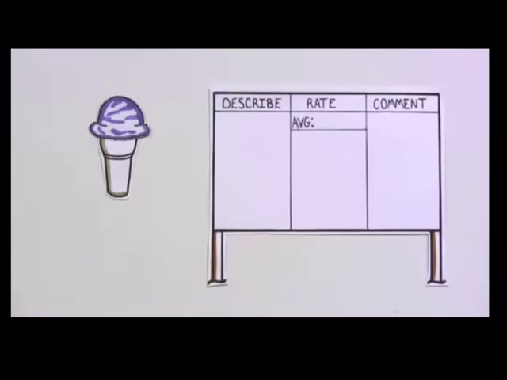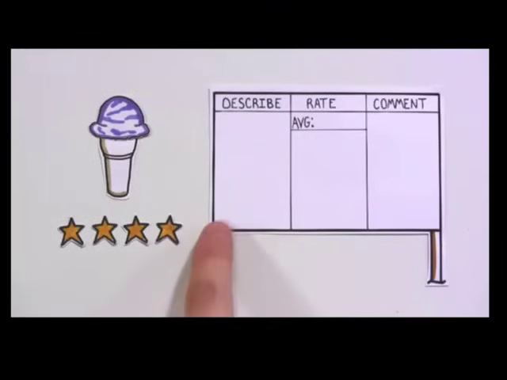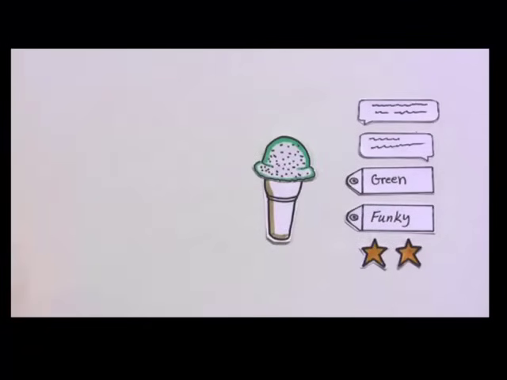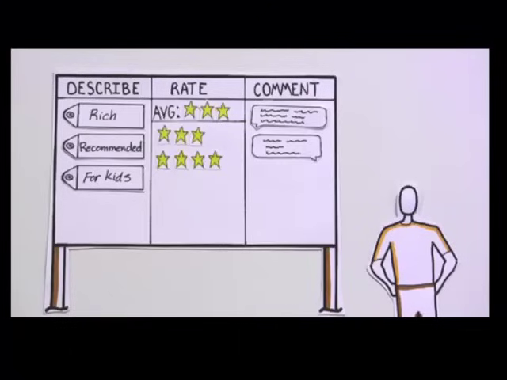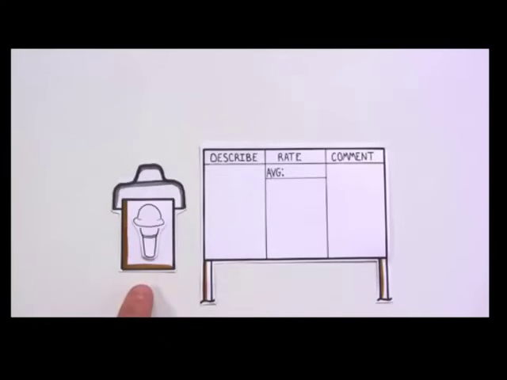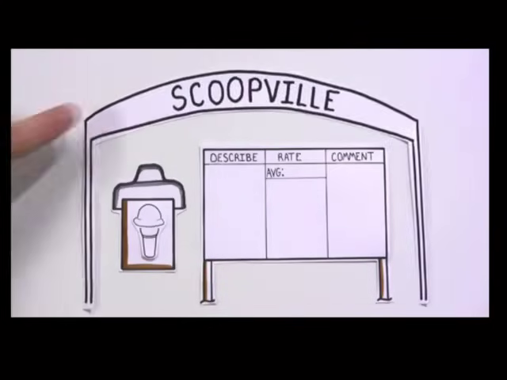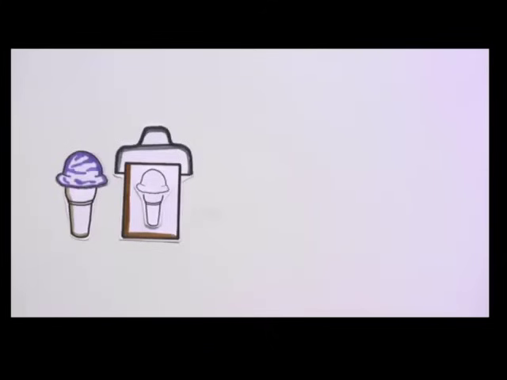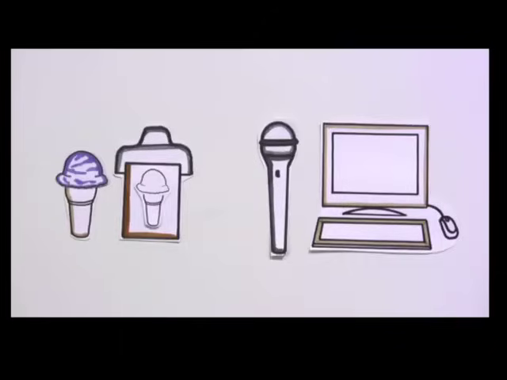Soon, a few things became clear. First, their ice cream got better because they could learn directly from customers. Second, free customer reviews were more valuable than costly advertising. And third, the boards created a way for customers to find exactly what they wanted. The combination of new technology and new ways to work with customers helped the residents feel like a unique community. So, this is Social Ice Cream, by the people, for the people. It turns out that ice cream and social media have a lot in common.